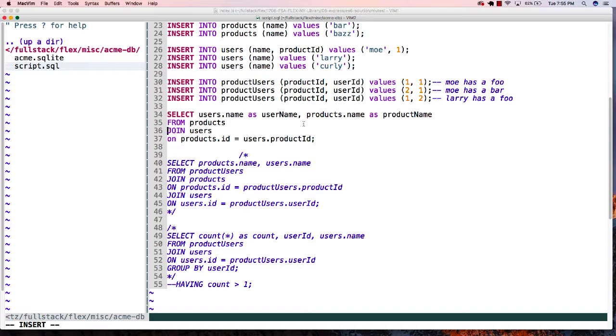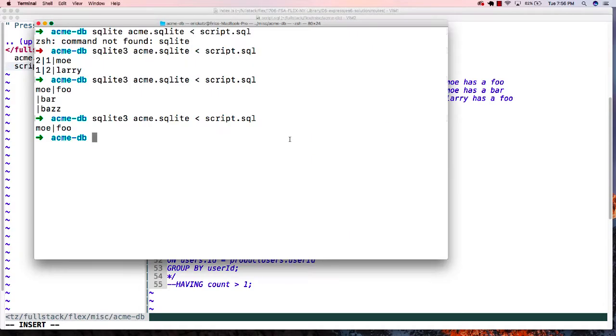If I just do a join, the reason why that happens is that it's going to say, hey, look, where is there a connection between these two? Again, don't forget that this is my users table, and the only user that actually has a product is Mo. So again, what this allows you to do is specify, hey, look, if you saw those circles, if I say left join, I get the other products, even though there's no user that's associated with them.